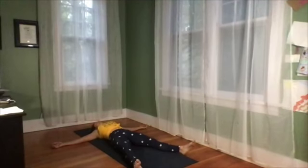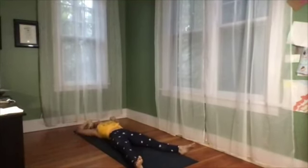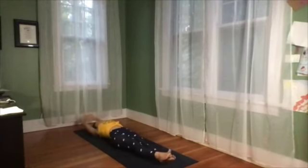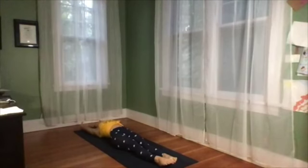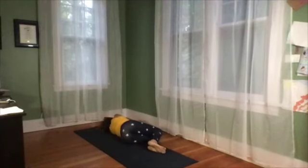Begin to bring deeper breaths into the body, avoiding any movement. And small movements into the hands by touching each finger to the thumb individually. Rolling out your wrists, pointing and flexing your toes, rolling out your ankles. On an inhale, send arms above head for a full body stretch. On an exhale, roll to the side that suits you best. Pause here for a moment.